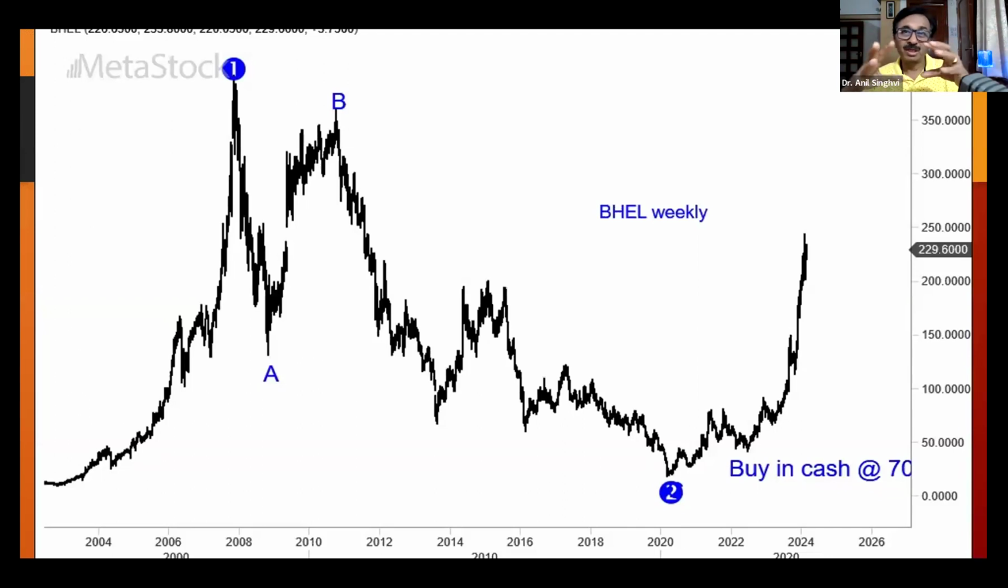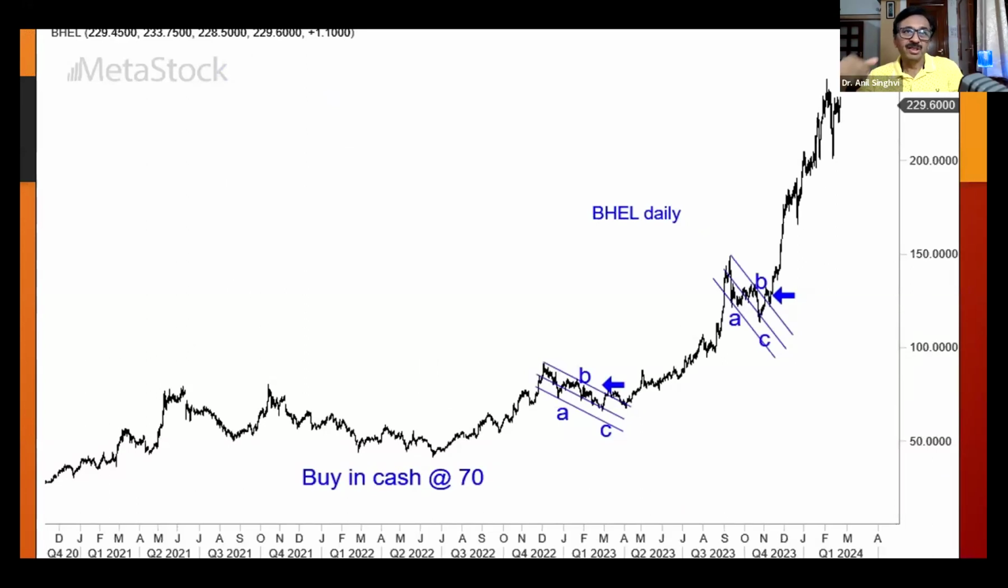So the Elliott wave principle gives you certain modalities to get in again. How? See this, from 70 it took off, then it corrected, and this correction was again an ABC in 3 waves. Again a parallel channel to the downside, a small one, on the daily chart. Once it breaks out of the channel, buy again. Then it goes up again, to 150, and again goes down in 3 waves. Now what are 3 waves? Counter trend. They are corrections. Wait for it to cross through the parallel channel, and then you are again off to the races. So you can also utilize these corrections in the middle to re-enter positions.